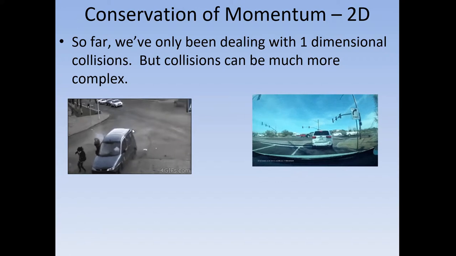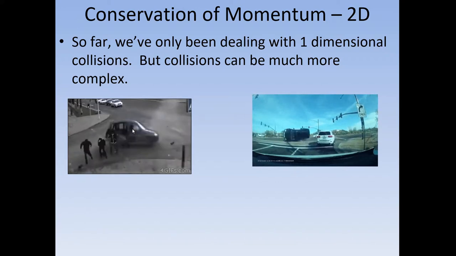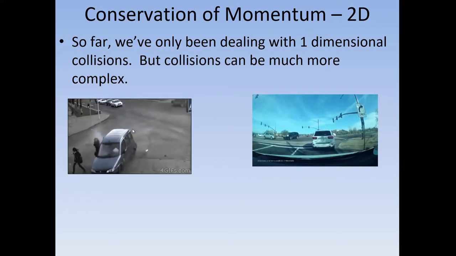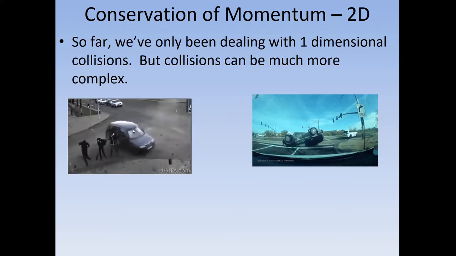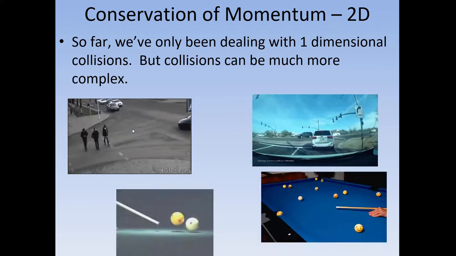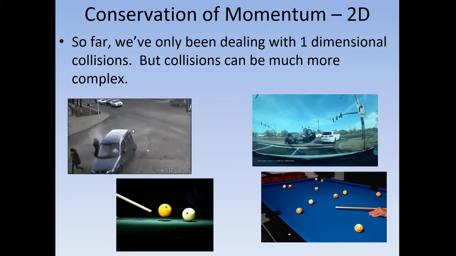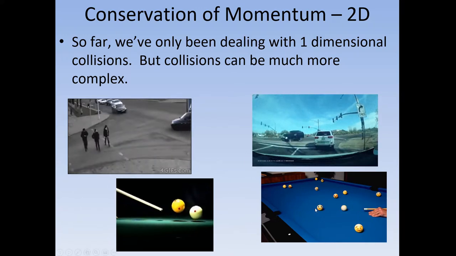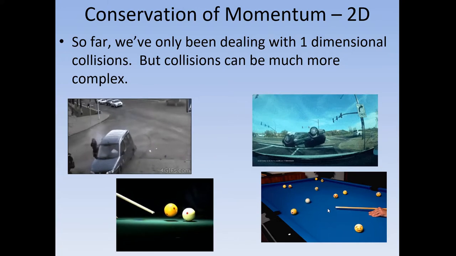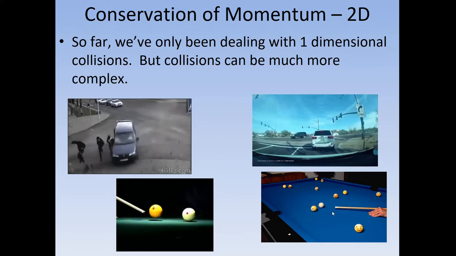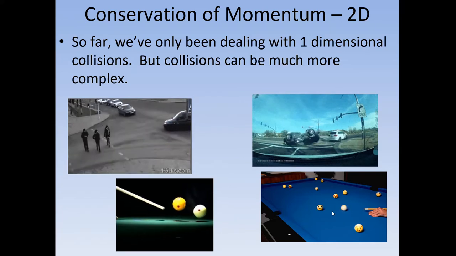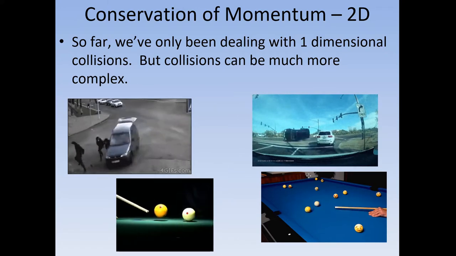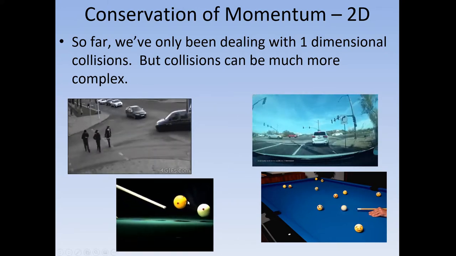Because as we learned when we did the kinematics stuff, we can't combine motion in one dimension with motion in another. Just like how we did projectiles, we have to make sure that we keep them separated. This isn't the only example, of course. Billiards and pool balls are other examples where you have objects that come in, and even in this case, where it looks like it should be a one-dimensional setup with one ball moving towards another, because of the rounded shape and general dimensions of the objects, we end up with once again a two-dimensional effect.